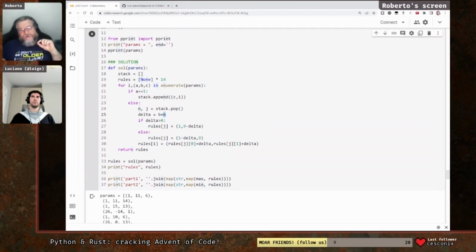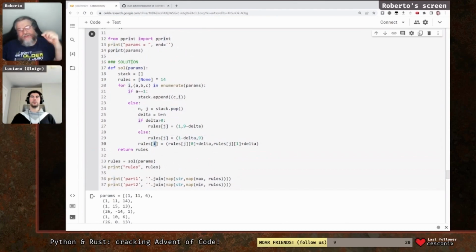If the delta is positive, it means that the digit that comes from the stack is between 1 and 9 minus the delta. If the delta is negative, the number will be between 1 minus the delta and 9, which means it's 1 plus something and 9. So this is the rule for the digit that comes from the stack.